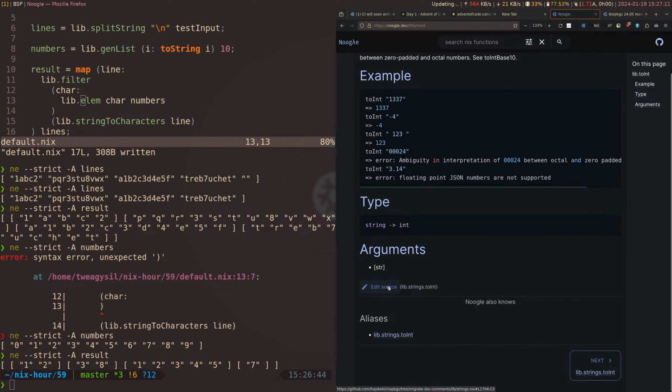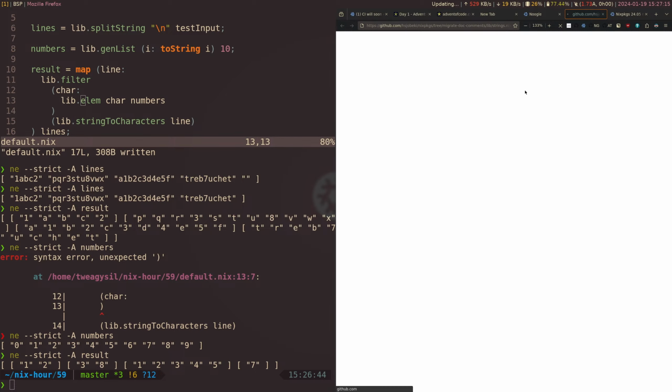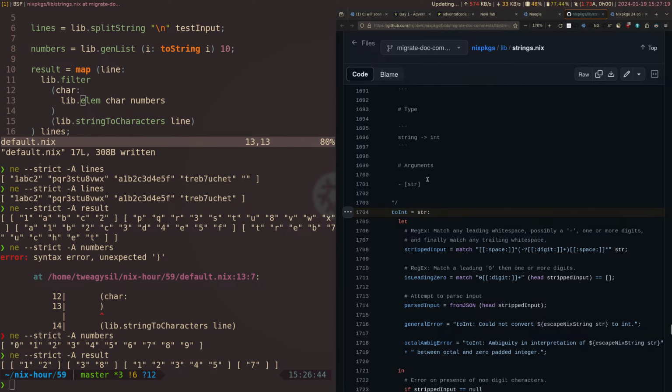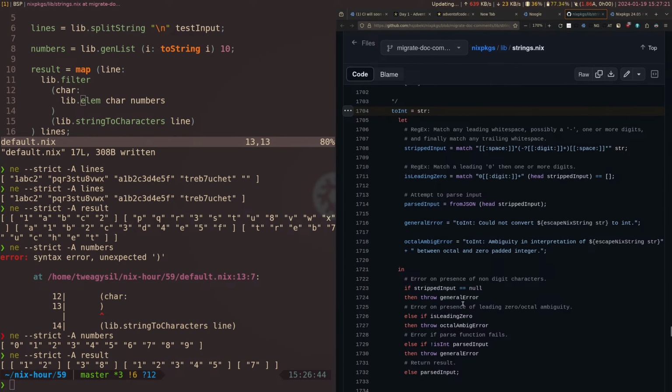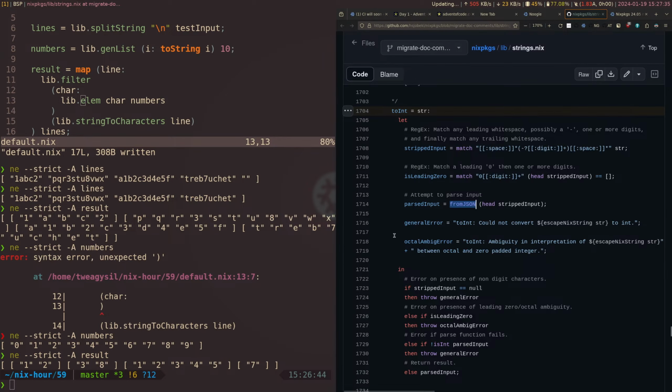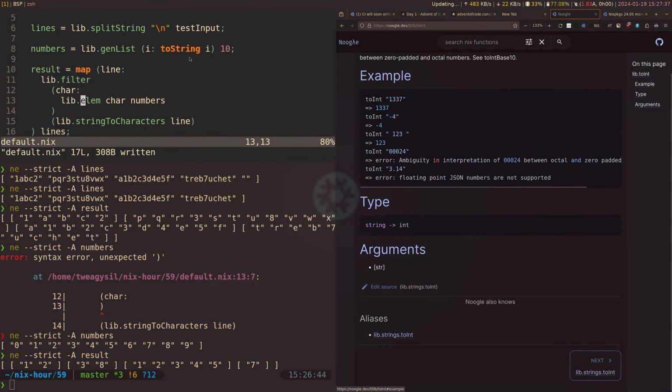Can we go to the source here? I think, oh yeah, this points to a fork, but it should be up to date, I guess. Yeah, so you can see here, it does some matching with the regex. Some checks against 0 prefixes, because those would not be handled by fromJSON, which is actually used to do the conversion. So it is very hacky, but it's the only way to do it right now.